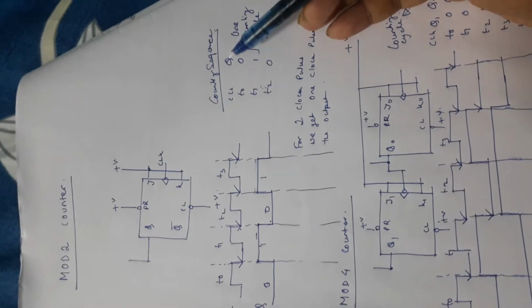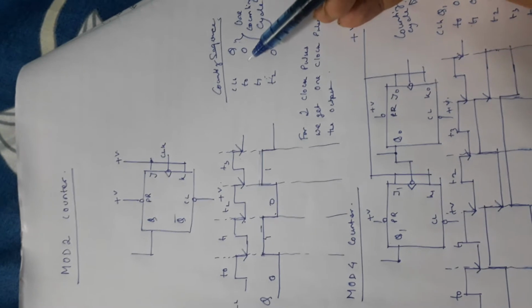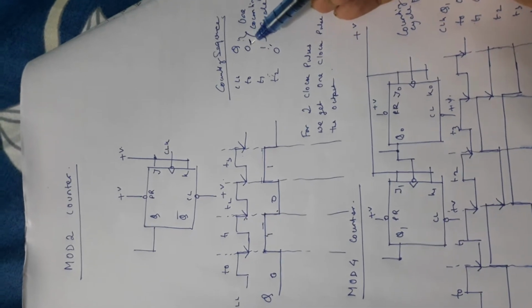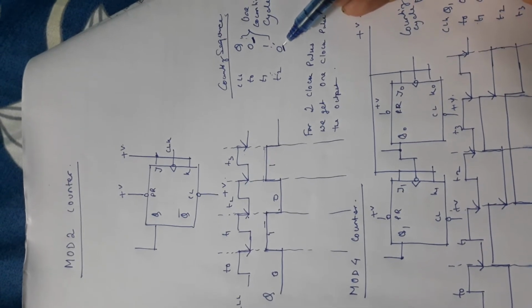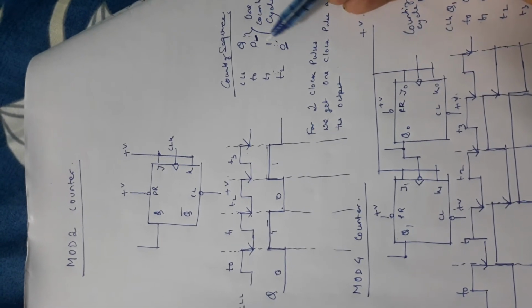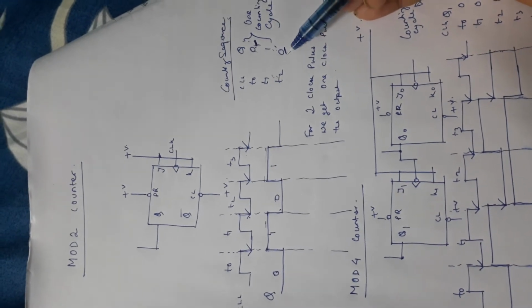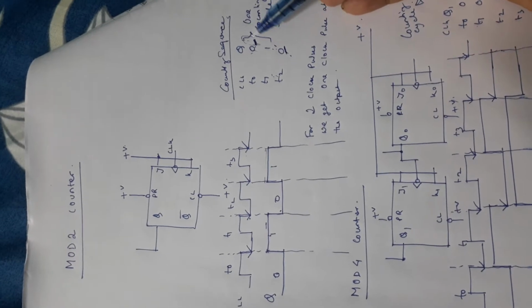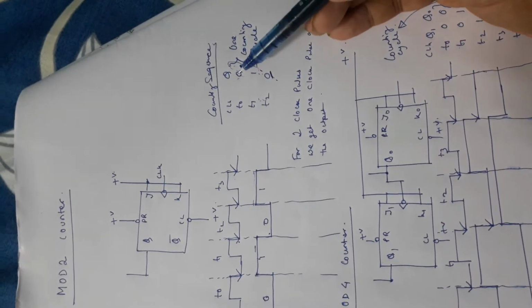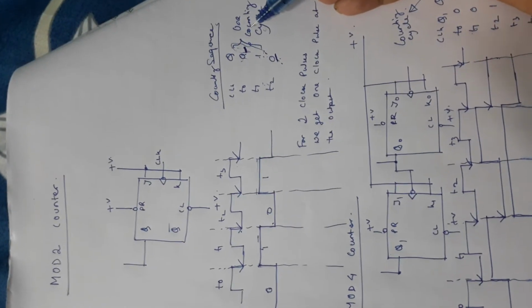So what is a counting sequence? One counting sequence is when you start from a particular point and end up at that point. So this is the period. We started with 0 and we ended at 0. So just before reaching this, we name it one counting cycle. So 0, 1 becomes one counting cycle.